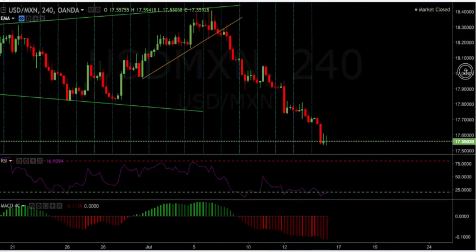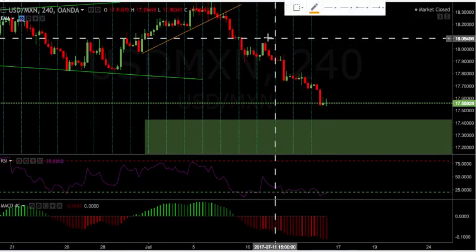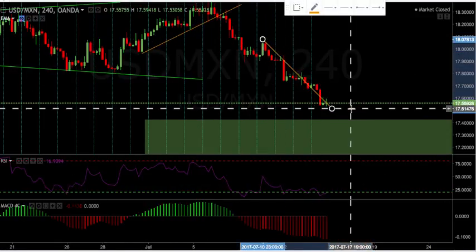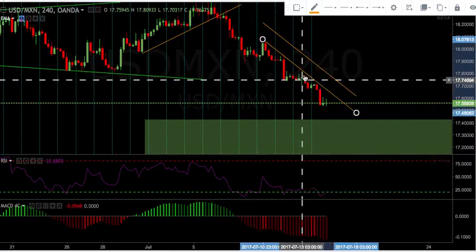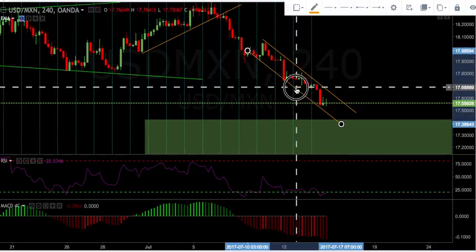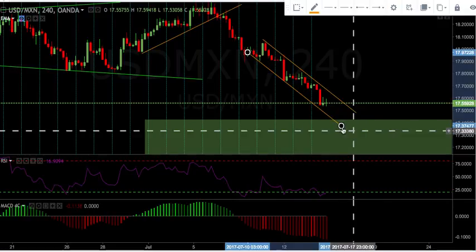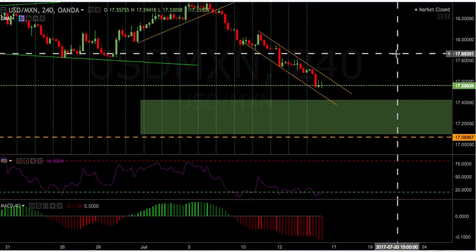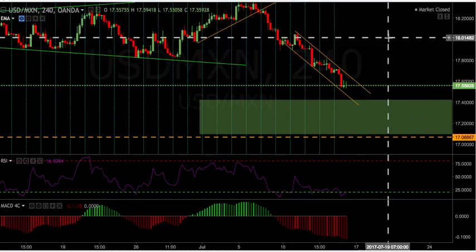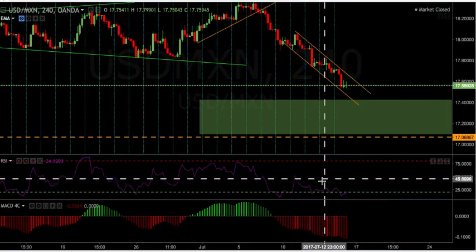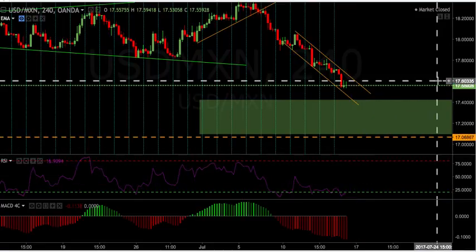Okay, on our 4 hour, you could draw this as a descending channel, if you connect the dots, something like that. Could be a descending channel, which could reach into that hit zone where I just drew. Okay, so overall, we're looking for the dollar to get stronger, peso to start moving north, as it is past the 20 here.